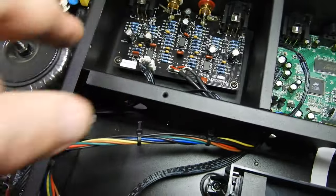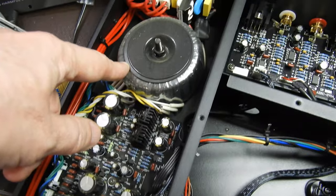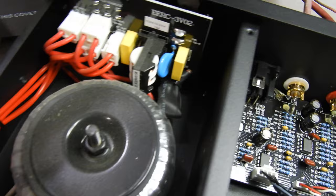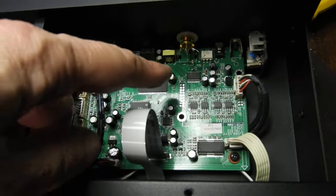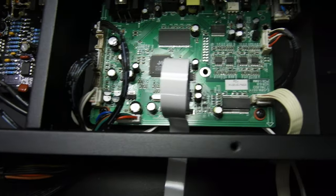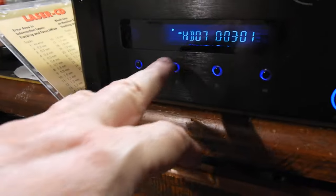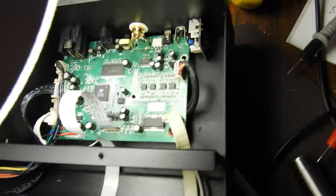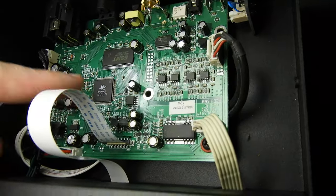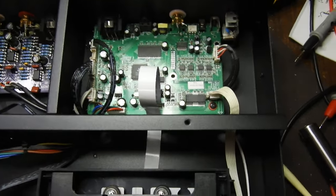The power supply is reasonably elaborate with the biggest filter capacitors I've seen — mainly Nippon Chemical, although there are a few others. There are not that many regulators, maybe three or four, plus a huge transformer and excellent filters. For the digital-to-analog converter we have an Analog Devices AD1955. There's also a processor here — the MT1389 — that handles audio, video, DSD, and all sorts of things. Both accept HDCD signal, and apparently this is an HDCD player; it's showing HD right now because I'm playing an HDCD disc.